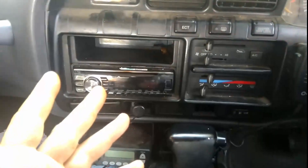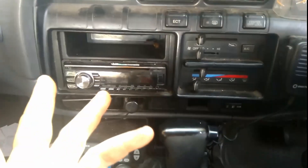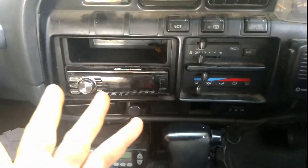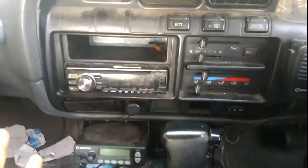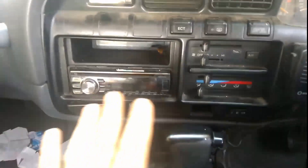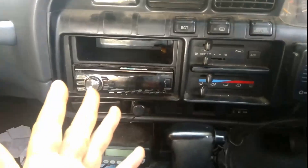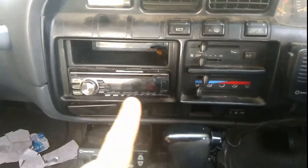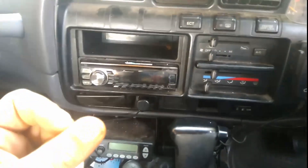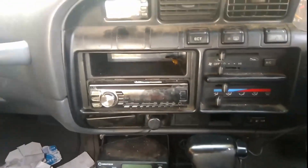Obviously, if you were going to ask me what sort of head unit to put in your Land Cruiser, I'm going to go with Pioneer off the bat — straight away. I am a Pioneer fanatic. Any time I come across anything Pioneer, I'm frothing at the mouth about it. And the thing with Pioneer too is they've never lost their quality of audio — a head unit from Pioneer, as far as old mate's concerned, is absolutely beautiful.